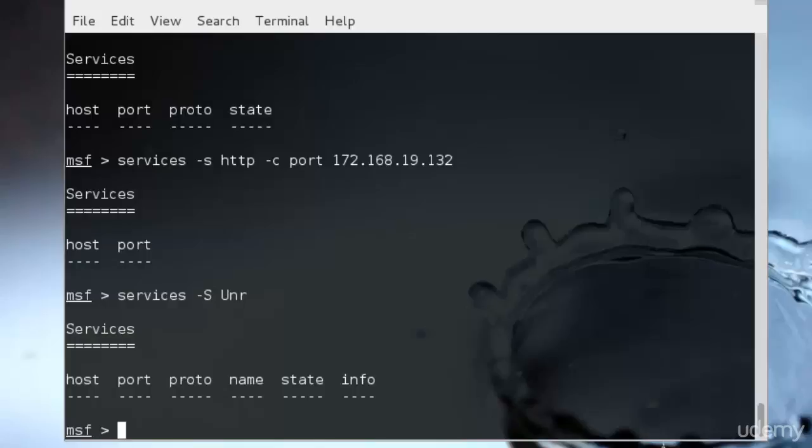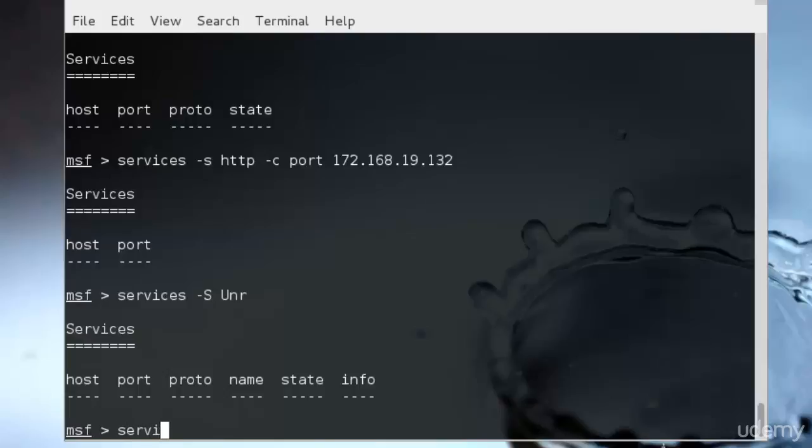After that we have the CSV export as well. Both the host and services commands give us a means of saving our query results into a file. The file format is comma separated value, or CSV, followed by the -o with the path and the file name. The information that has been displayed on the screen at this point will now be saved to the disk.